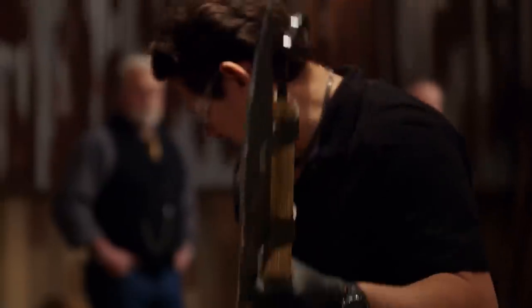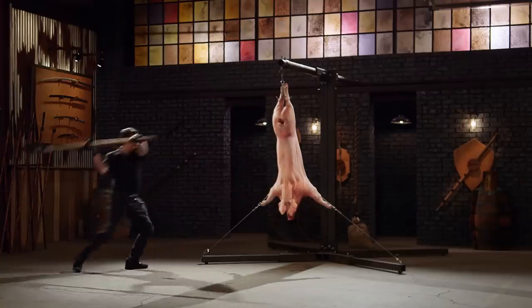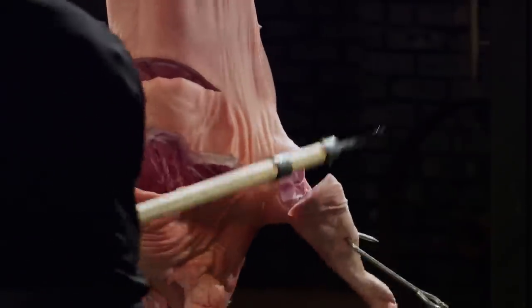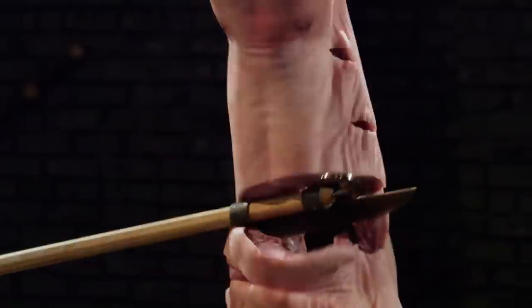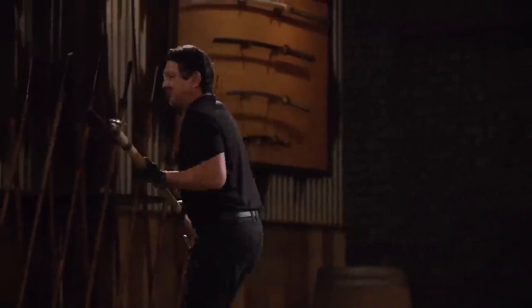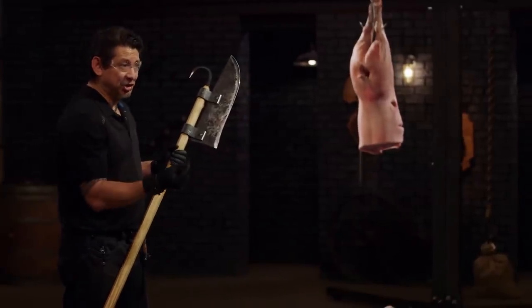Alright, Jesse, your turn. You ready? Absolutely. I'm really anxious about this test. It's a little bit heavy. I'm hoping that that's not going to be a determining factor. Your blade has a weight that every chop into something wants to keep going — it wants to keep going and going, to where it pretty much took me with it. Good chops, good cuts, and more importantly, it will kill.